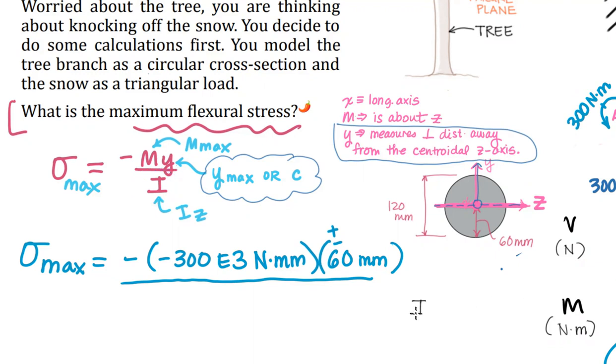In the denominator, I need the moment of inertia. And this is a good one to memorize. The moment of inertia for a solid circular cross section is pi over 4 times radius to the fourth. Don't get that mixed up with another moment of inertia. This one is a polar moment of inertia that looks really similar, except for that number in the denominator is different. So don't get that mixed up. The one that we want is the moment of inertia about that centroidal axis. You're welcome to derive that one on your own if you'd like to see where it came from. But it's just a handy one to memorize and to use. Let's put that in the denominator, pi over 4, 60 millimeters to the fourth power. We're looking pretty good.